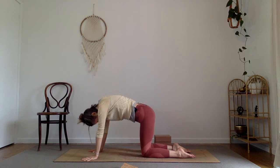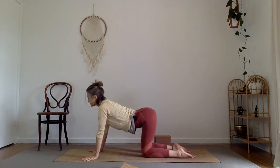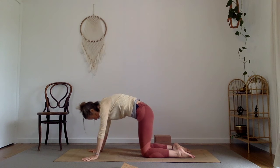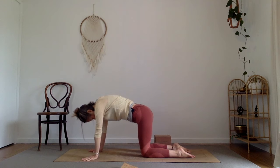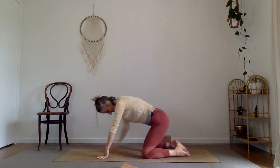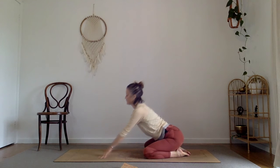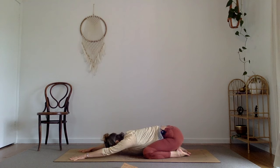Working with the spine and the pelvis and the chest and belly. One more round. When you exhale, complete the round. Come back to neutral. Bring the big toes to touch. Separate the knees. Walk the hands back and sit the buttocks onto the heels. As you inhale, lift the chest. And then when you exhale, fold forward and take the hands out and the forehead down.